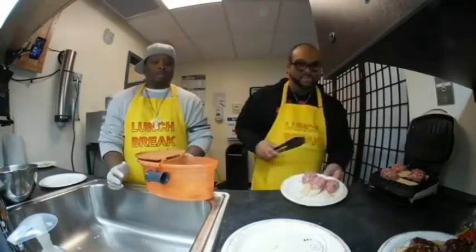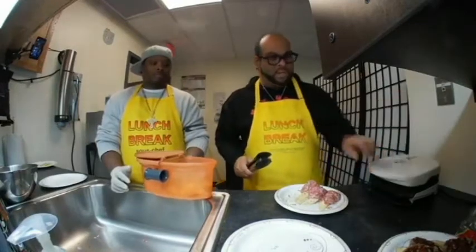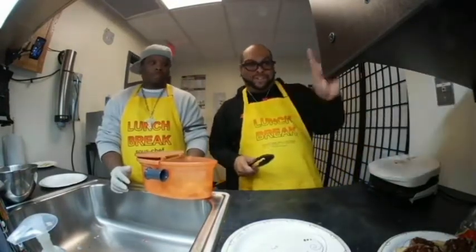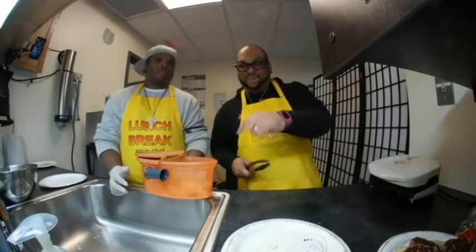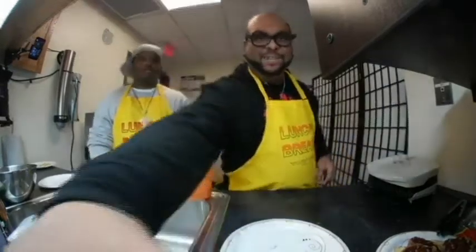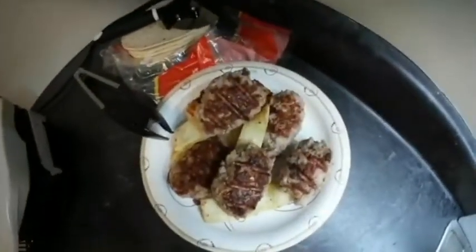Mm-hmm. Now, this is hot. Awesome. That's perfect. See the steam. Because we don't have to wait till the end of the show, because look, there's already a few there, and now we're just going to do the honey butter. You pointed and said, look, and then you didn't put the camera through. Look at all that deliciousness.